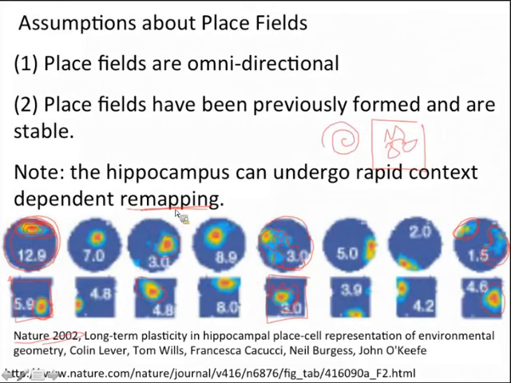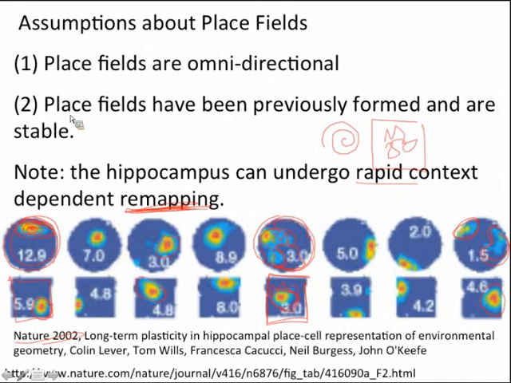the mouse will very quickly remap. What place cell I means now will be a completely different region. And then you put it back into the circular one, and what place cell I means again, the place region, will again change. And so you can have this remapping very rapidly.